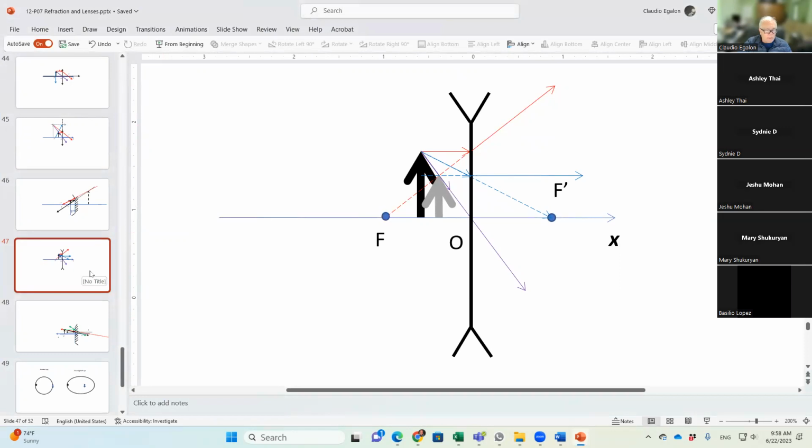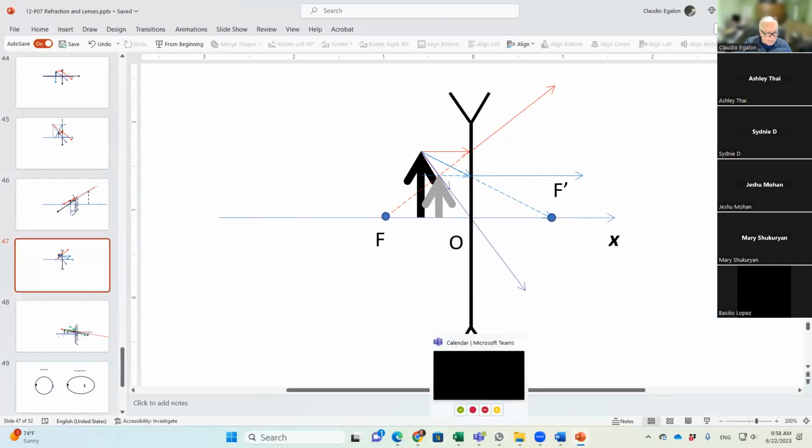We can even see that in the simulation, right? And now what do we do? The intersection of all those light rays is the point where the image is formed, right? So here we have this light ray that is parallel to the axis. You got to extend backward. It crosses this backward dashed line, and it crosses also this other line here. That's where the image is formed.